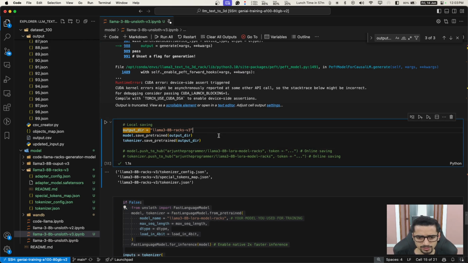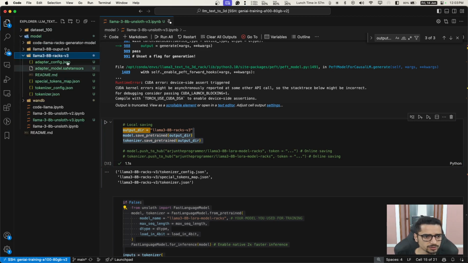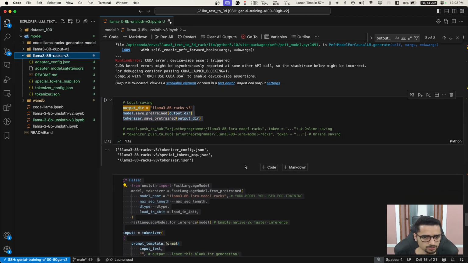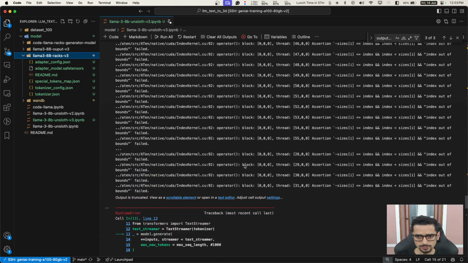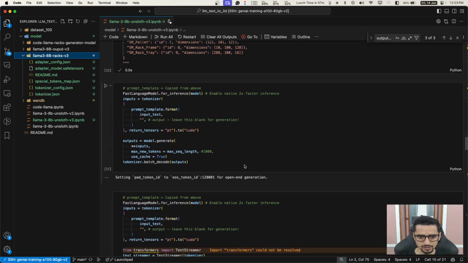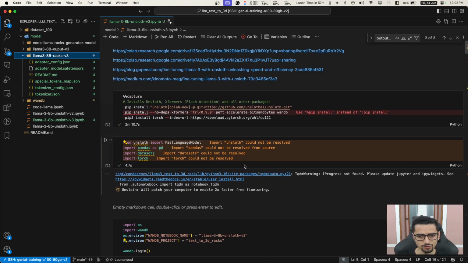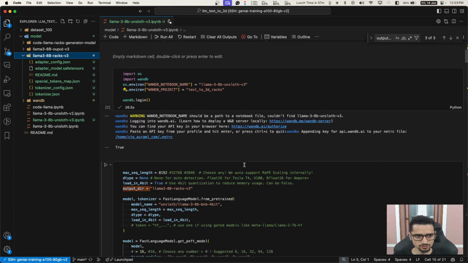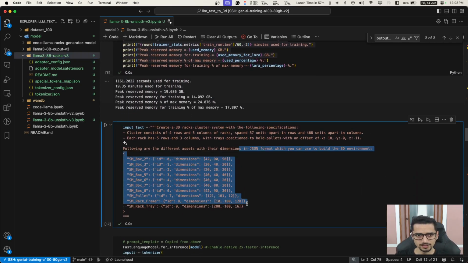After that, we are going to save the model in one of the output directories as specified here. In this case it is the racks v3 folder, so that we can load it up again and use it later. So that was the process that we are currently using to train our LLM model to generate 3D environments from text, so that in future it becomes easy for anyone. Our long term vision is to make it generalized. Right now it is only working for the racks cluster use case, but we want to generalize it for any indoor 3D environment development. So stay tuned.